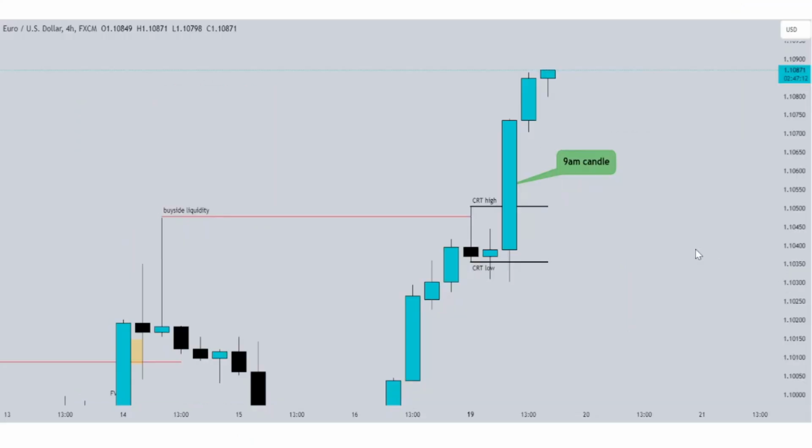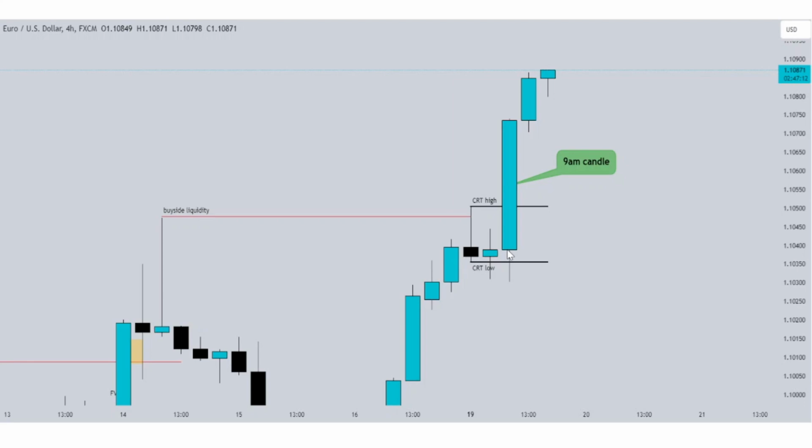Now, how to trade the CRT model. First, you need to learn how to identify your premium and discount array. In this chart, you can see price running out the buy side liquidity. You can see this candle running out the buy side liquidity. Then the candle was aiming for a retracement. The next candle did not retrace. The next candle took out the candle's low, then traded into the range.